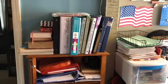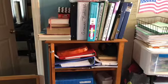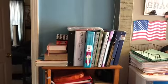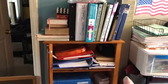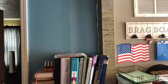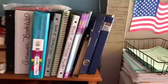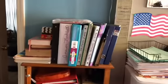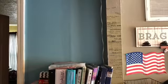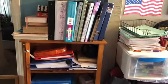I am a homeschool mom and a teacher. This is where we record the boys' heights. I have it even lower from the time Ethan was born, but we painted, so I measured all their heights when they were really tiny, and they're on a piece of paper so I can put them on eventually. I just haven't done that. It looks like the last time I measured was 2005. That's how tall Matt was in 2005. He's our oldest, and we've got mom's height and dad's height on there, and everyone's pretty much surpassed it. They've definitely surpassed me.